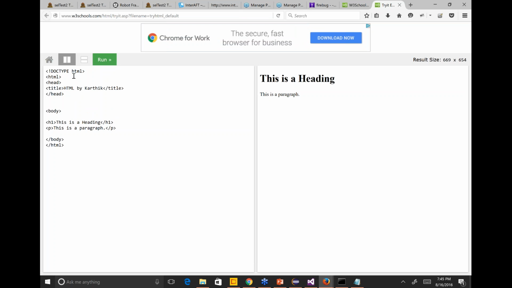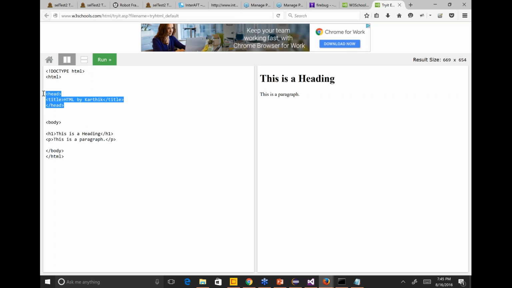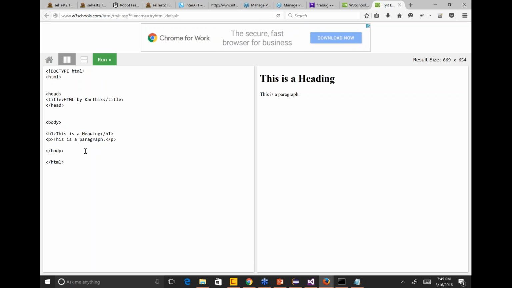So this is the header section. Header will have a lot of content about the page that is not visible within the page, but the body is the main content. Whatever I write here will be there. So this is the heading. H1 means it is of the biggest size. So now if I copy the same thing and I write H2 out here, I have to also end it with H2, and say this is heading 2, and now I run it. You will see that coming up as a different one. P is paragraph, regular text that we put, and I say this is paragraph 2, and run it, and that will come. So this is the HTML code for this page.